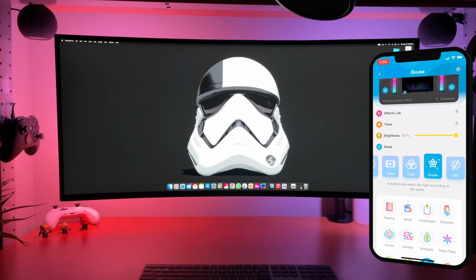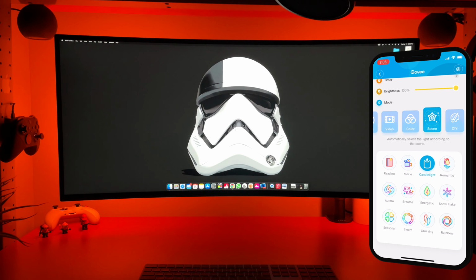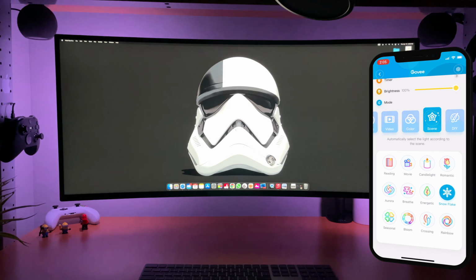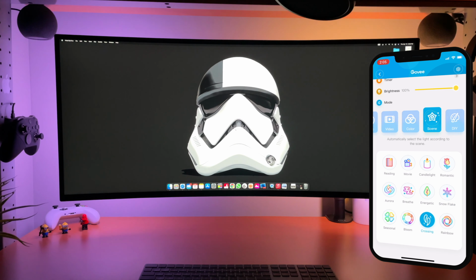Also with the app, I didn't bother going into the setup because the setup was that simple. It's just a few taps when you plug these in, and your light bars are set up and ready to go. Even setting up the actual camera system to work with the light sync is pretty simple because the app literally walks you through the entire process.